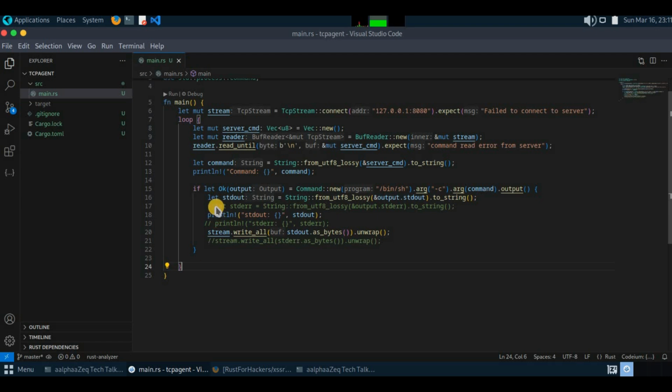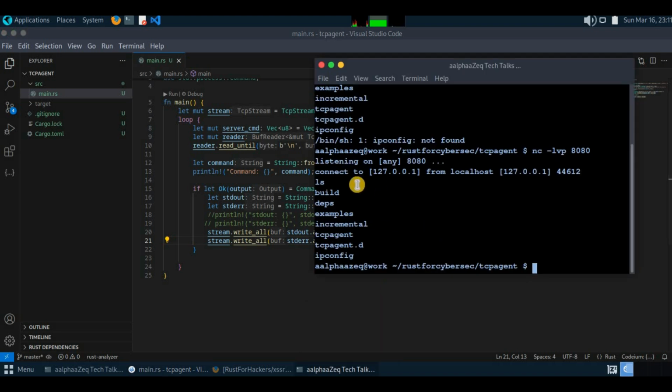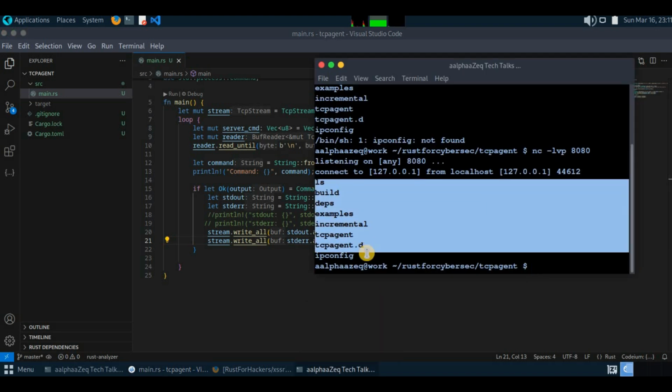So this now works as a perfect basic skeleton type of reversal, but we have to improve a lot. Right now, if you listen, it's just a blank thing even after the connection.